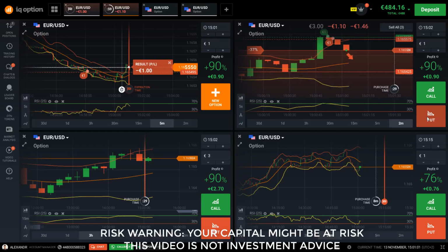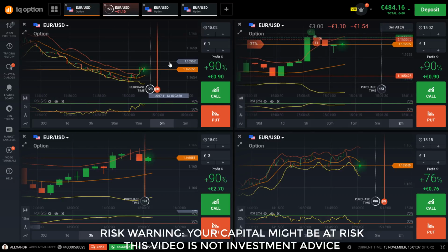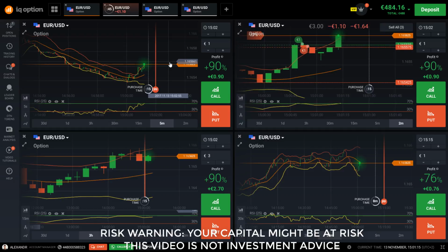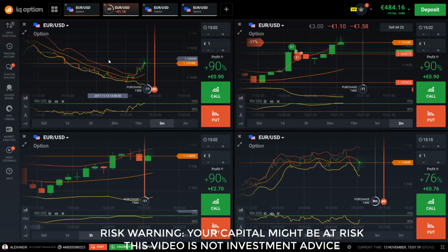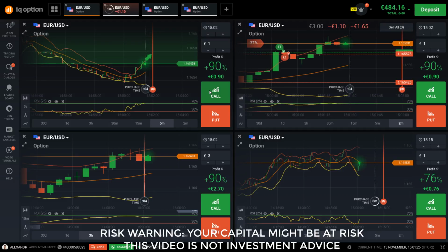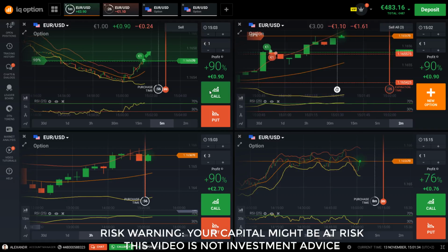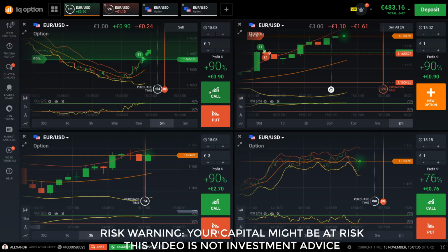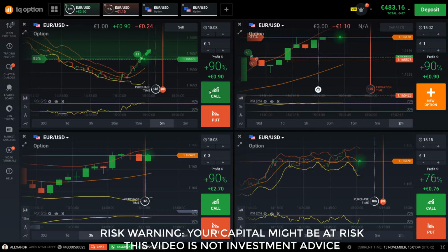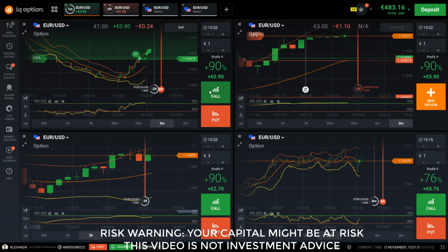So left top window I lost, and the right top window it is unclear whether it's gonna reverse or keep growing for the green. It's undecided. That's why I have these two positions, up and down, I placed. Worst I lose is if the green's gonna keep going up, I'm gonna lose 1.1 euro, and if the candle falls down then I make a profit. But it's very unlikely, so I traded 3 euros and I lost 1.1 euro.